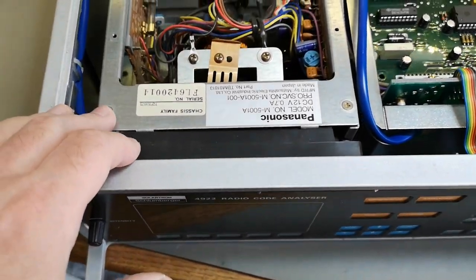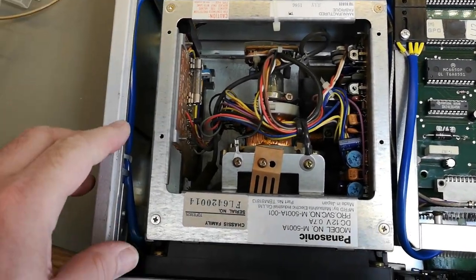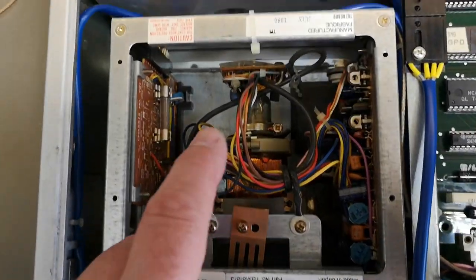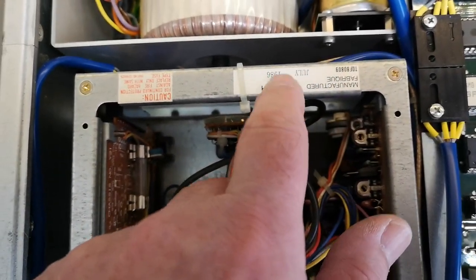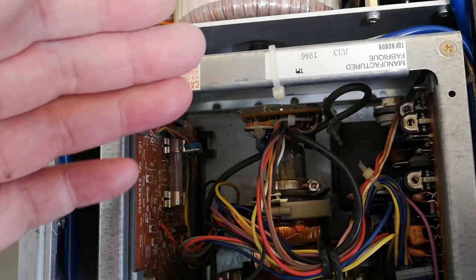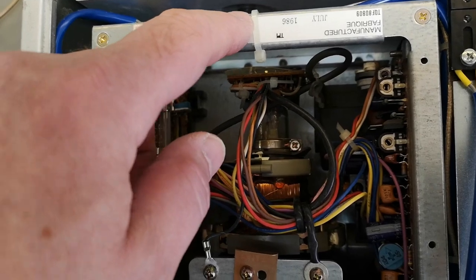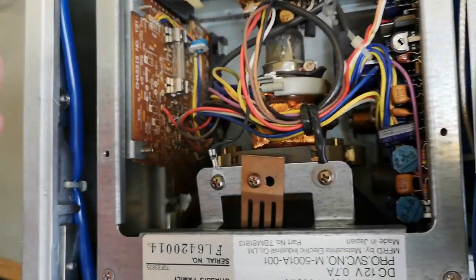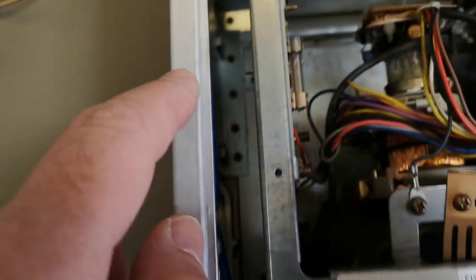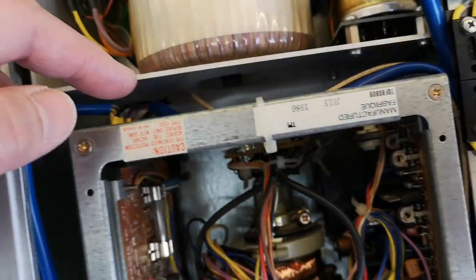Here's the CRT module — it is a ready-made unit you just buy and put into your product. It runs on 12 volts at 0.7 amps. You always find date information on CRT modules because there's a limited life on phosphor. The date reads 86 — pretty good — and the picture is still really good on this one. The intensity knob goes directly to the module and they used a nice coax cable for the composite video input.